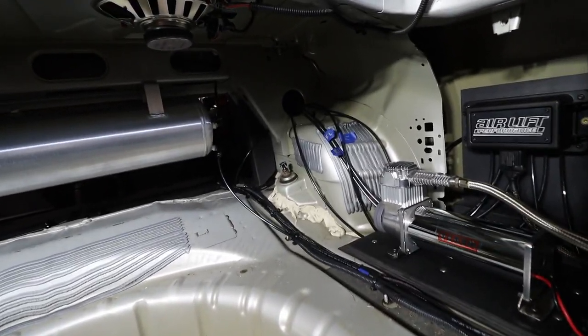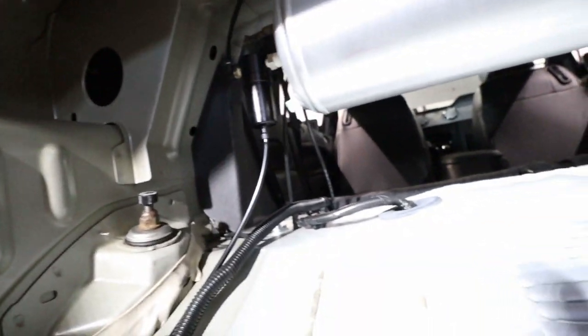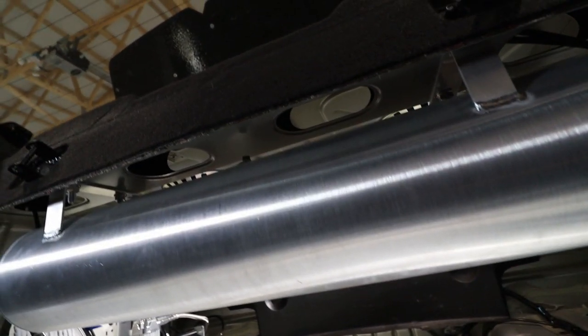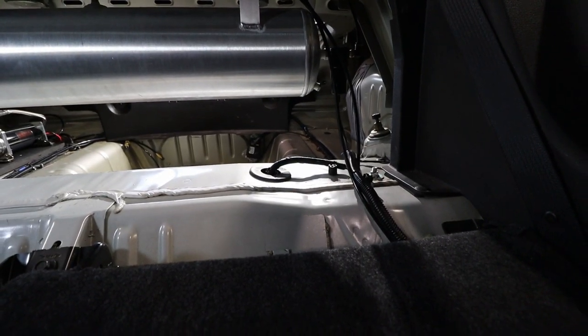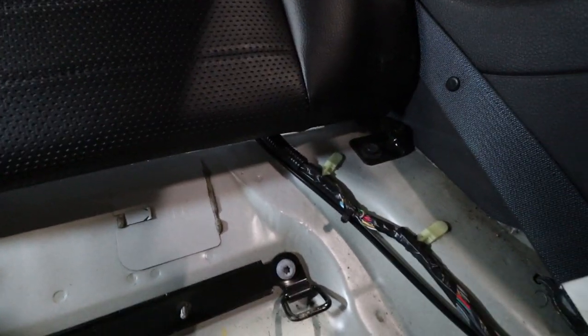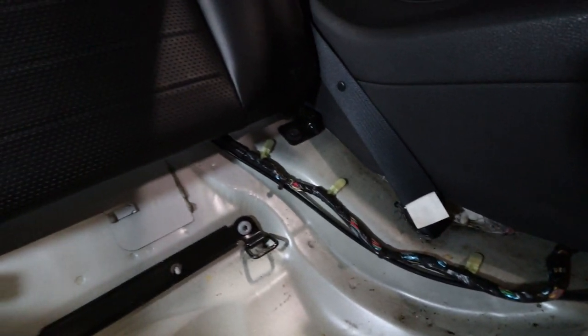Next up was running the lines to the front of the car. So first was the driver's side. We ran that line up through this accessory bar again, and then it actually comes down here and then runs under the back seat. So I'm now inside the car, and here's the tank, and there's the accessory bar. So the front driver's side line comes through there, comes down, and I ran it under where the back seat hinges. And then I just ran it along with this existing wiring right underneath. Zip tied it pretty close to there because I didn't want the back seat hitting it.